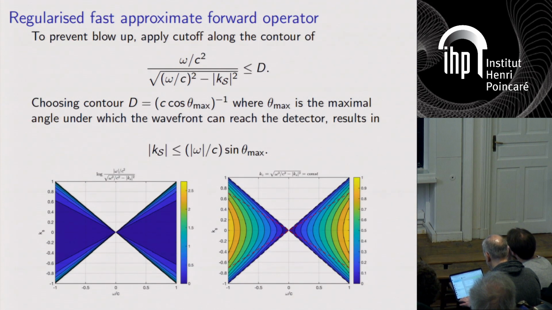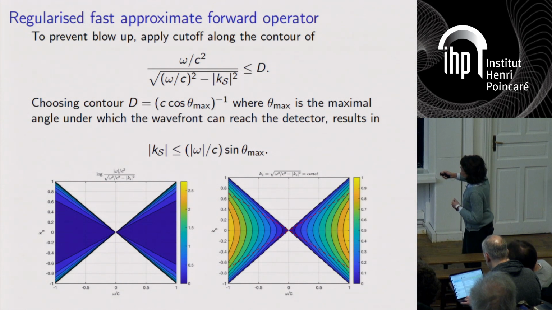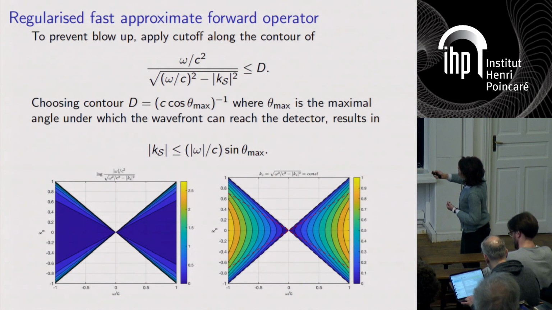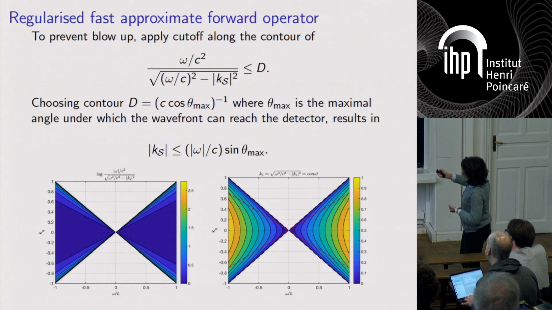So I can conveniently pick a contour that gives me a nice expression on this side. If I pick a very particular form of this contour, which corresponds just to some contour in this plot, then I can get an idea what data I'm going to restrict to. Okay, so instead of having the whole range, I'm going to restrict my data to this kind of smaller bow tie.